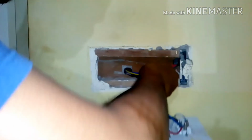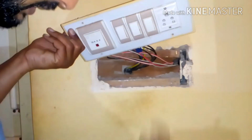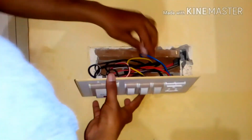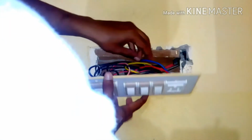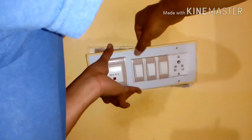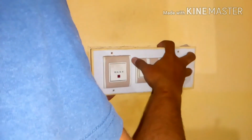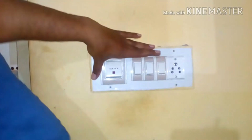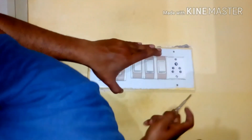Now I'm going to remove the waste parts from here. I'm going to clean this a little bit, hold this wire, put it inside, and make sure the wire does not stand over here, where the board will not fit in. And this is the normal old style board, and nowadays you get very modern boards like Anchor, Roma, and others. This is a pretty old one. This is old style in India, and I'm going to use the tester to push the cables inside and make sure all the cables are in. So there's one cable left out over here.